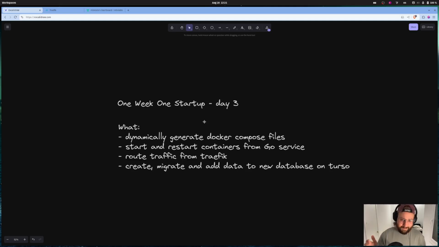And by sticking with Docker Compose, I can not use Kubernetes. Probably Kubernetes would be a nice choice for this. I'm not that well versed with Kubernetes, but I've done a lot of stuff with Docker Compose, so it will do what we want to do. And also by creating these compose files for each customer, we can save the output of that file in a database. So if something goes wrong, if a server goes down, then we'll have a little bit of downtime, but we can just grab that content and create a new file and spin up the client service again. So this is the plan for today.